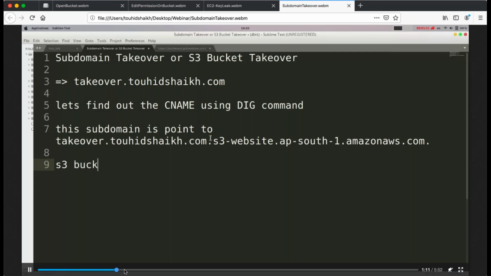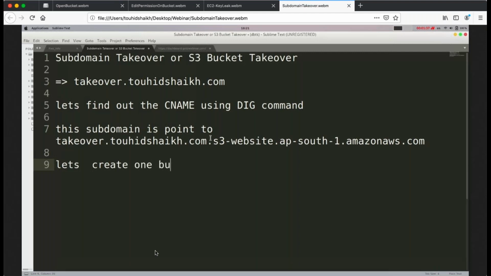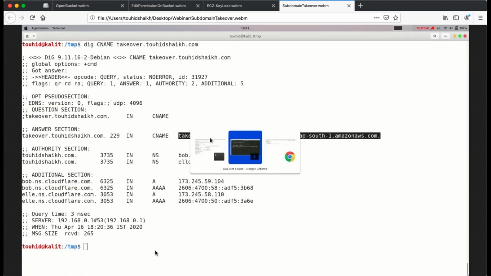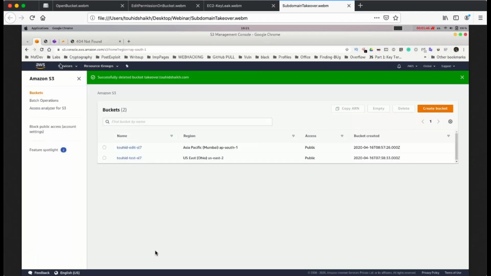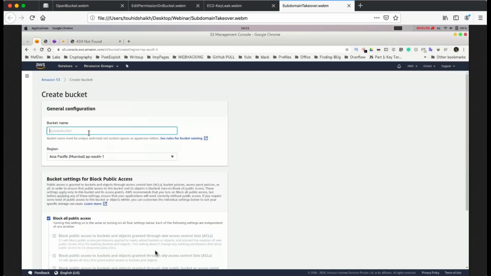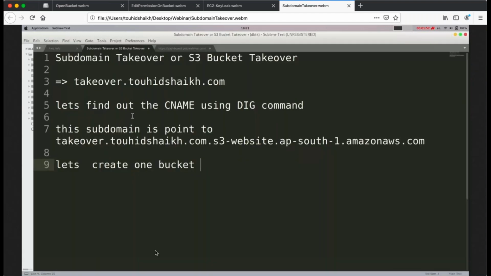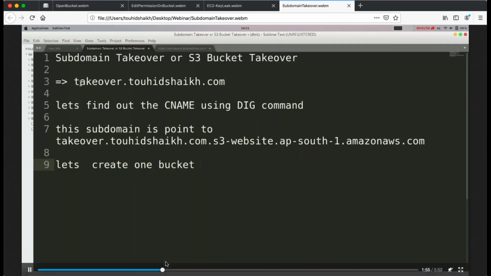This domain is pointing to this bucket, and currently there is no bucket. That's why we can create a bucket and point our bucket to that subdomain. Basically, the whole idea is creating our own bucket and pointing it to the subdomain to take it over.